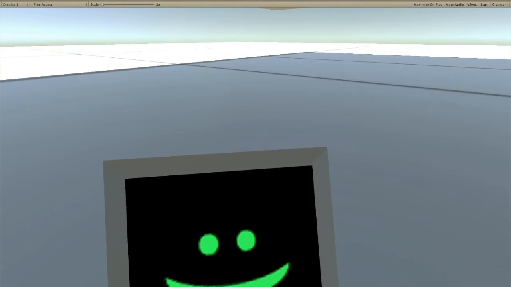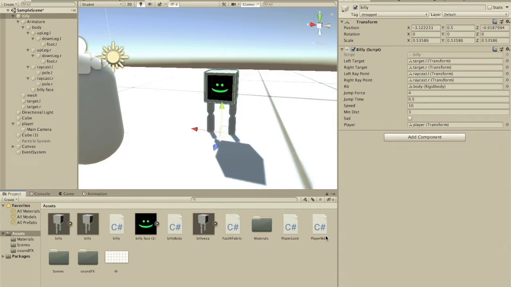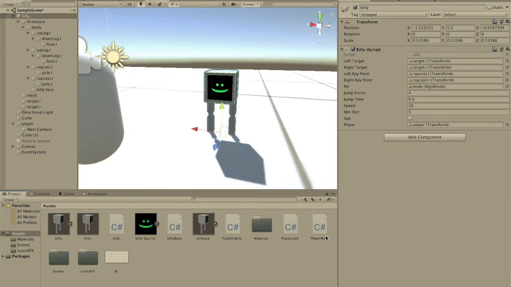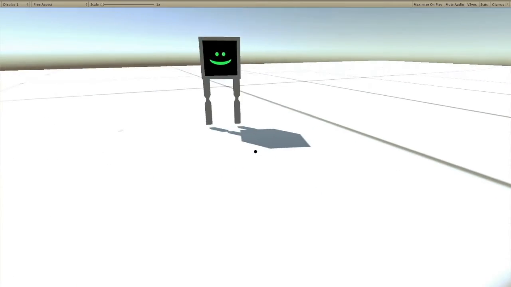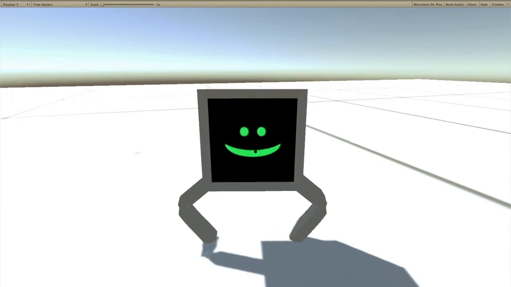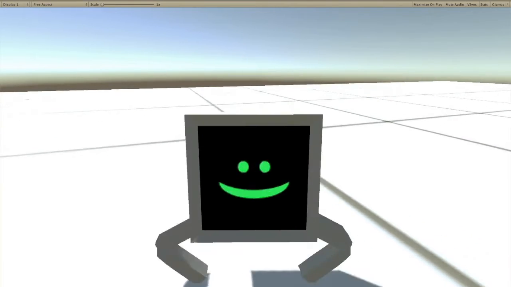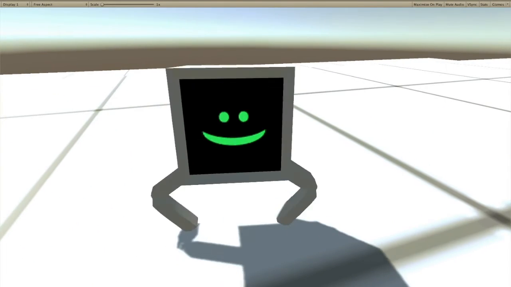Now I'm basically done, except one thing. I need to make Billy fall down whenever he's hit, because right now he just keeps doing what he's doing when I push him. So what I did was I made it so whenever he collides with an object, he'll stop all his scripts and he'll be able to rotate his rigid body, because before it was locked. And this is what it looks like now.